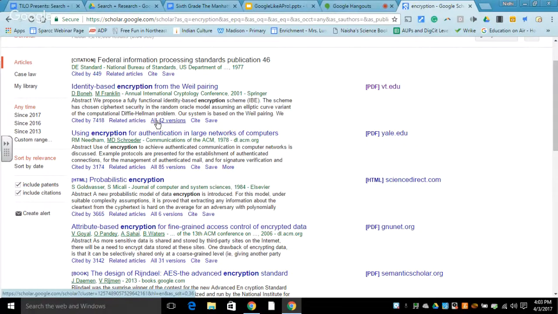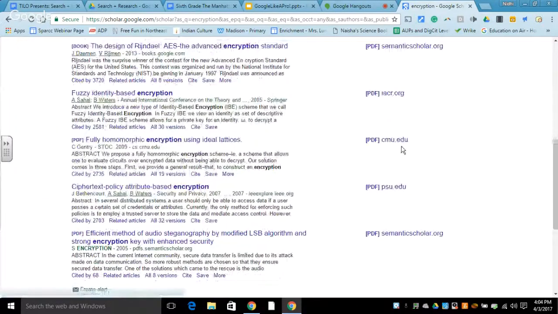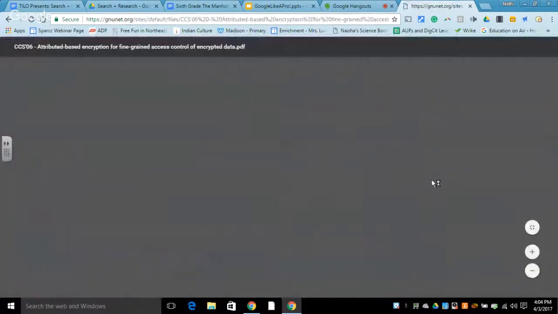How many versions of this article were created? How can we cite it? How can we save it? Now, the only thing with Google Scholar is that sometimes you click on the article and you find that that article is paid. You need to pay to read that article. So what I would suggest, if you look on the right side, is that if the articles have a link on the side, that means they are free. If they do not have a link on the side, there might be a possibility that they are paid. From what I can see here, all of these are free. So if you click on the article, you're more than welcome to read those.